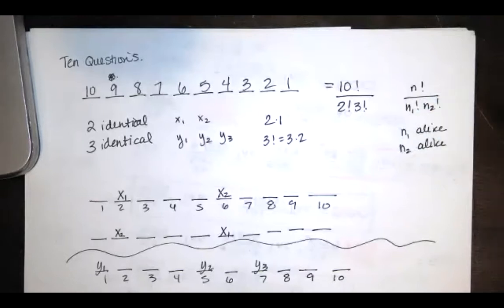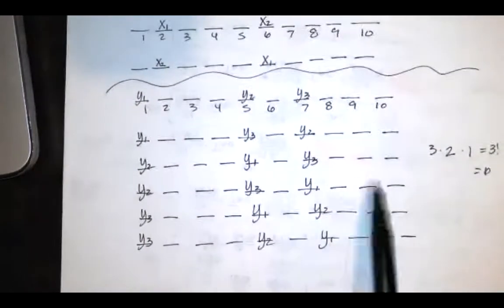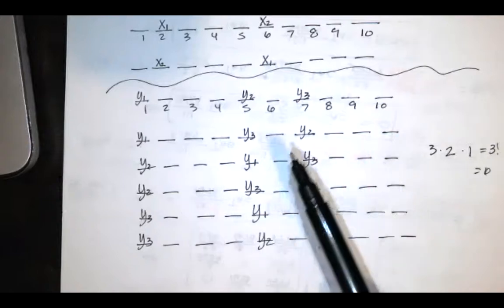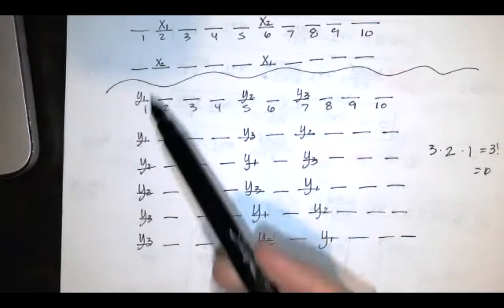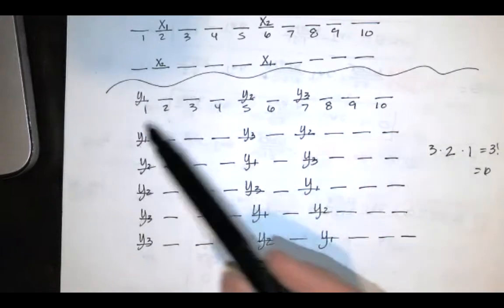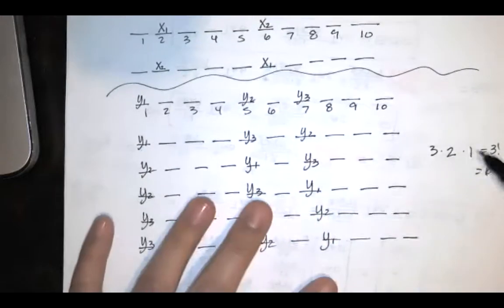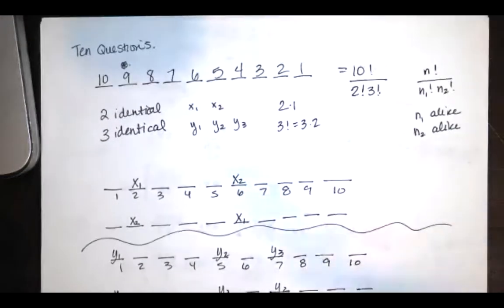And we want to divide those out because we want to count all of these as identical. These are exactly the same questionnaire. If you were to look at them, you would say, I have the same questionnaire as my friend, even if you initially would have had this one and your friend had that one. So we want to divide those guys out, and that's how we do that.